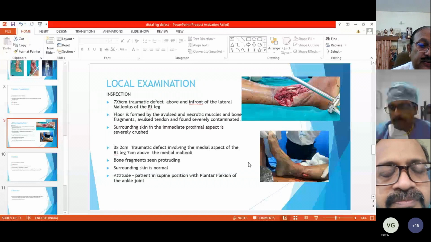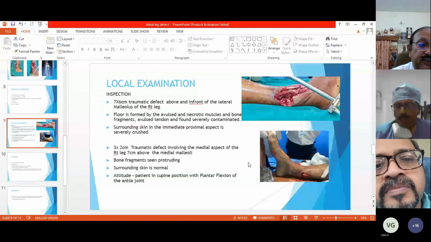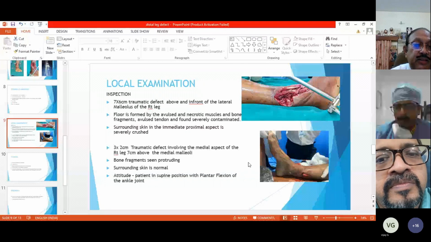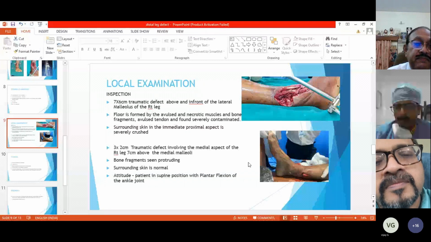So you have to assess that also, how much benefit you are getting out of VAC and how much you are spending, how much the patient is spending. In some institutions it may be free, but otherwise you have to keep that in mind, because the examiner is likely to ask all these questions. Yes, sir. Yes, carry on, please.